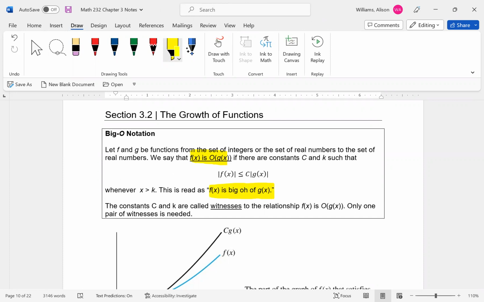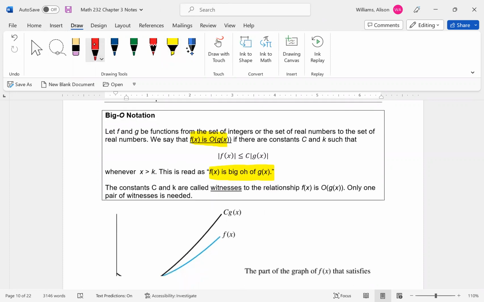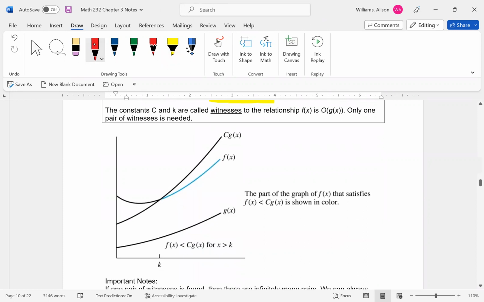Okay, so this is actually really well shown within a picture. So here's the picture from the book. We have this idea that we have a g of x that by itself is smaller than f of x, but we can make it bigger than f of x if we multiply it by a constant. So it's higher than f of x, but after a certain point. That magic point where it finally is bigger than f of x, that's k, and the magic constant that makes it happen, that's c.